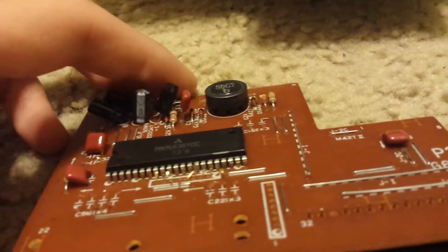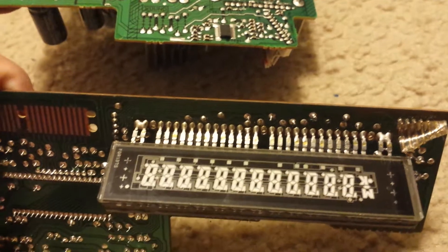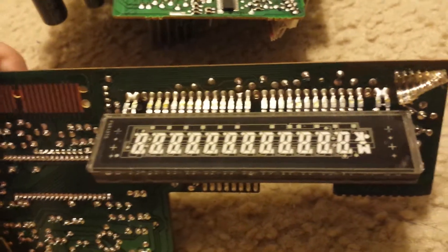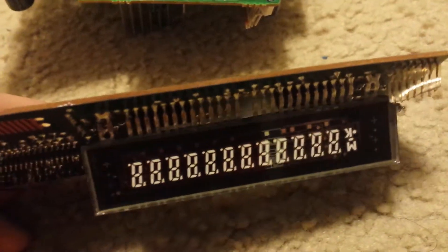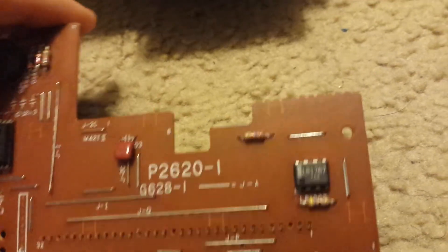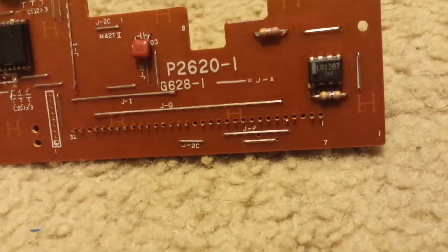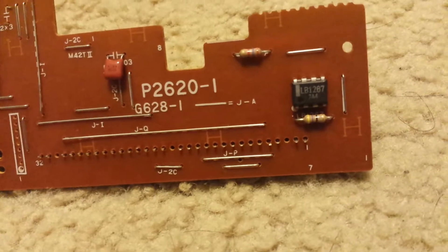On the back there's nothing. Moving on to another board here — the second board is also a little gray. On the back we got nothing except a little vacuum display here. These would light up numbers depending on the amount of voltage you would supply to a certain pin and it would light up a corresponding digit. That pretty much has nothing in there — maybe silver, but I doubt it. What I want to take here is an IC chip on the very edge. These IC chips are black with eight legs on them — that's the IC chip right there.